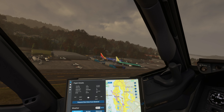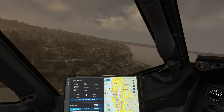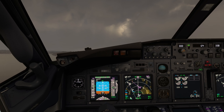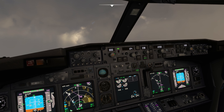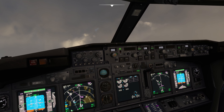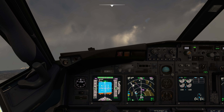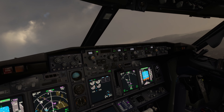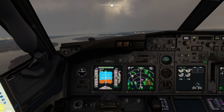And the stuttering is back, unfortunately. Gear up! I really wish the stuttering would go away. I hope they can fix this because, again, I have a very high-end system and have no reason to experience stuttering. It's just a random bug in the sim right now and I really, really hope they fix it. It just takes the fun out of controlling the airplane. So I'm going to go ahead and just set the autopilot on right now. That's definitely not good — I hope they fix it.